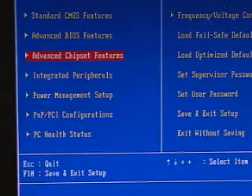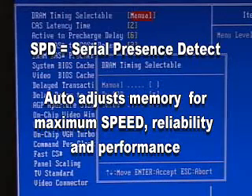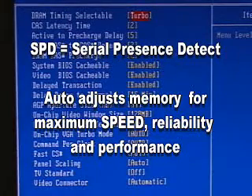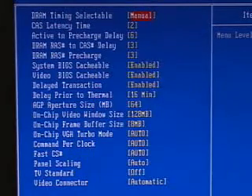I'll look at a couple of key BIOS features. First, the advanced chipset feature, where you can tweak video settings as well as DRAM memory timings. You can go to manual setting and manually set all the timings, or go by speed which is an automatic setting. Or if you're adventurous you can try turbo mode — though if you select turbo and increase the front side bus your system will probably lock. I'd recommend going into manual mode and adjusting bit by bit.